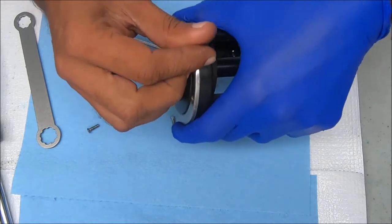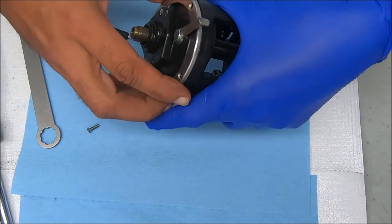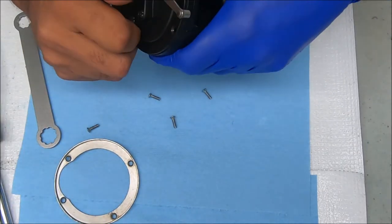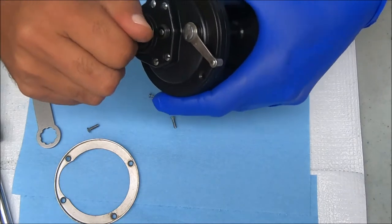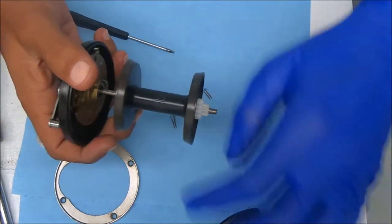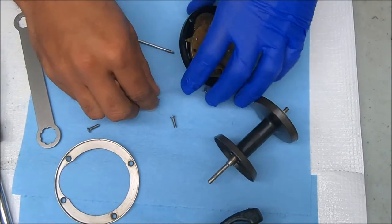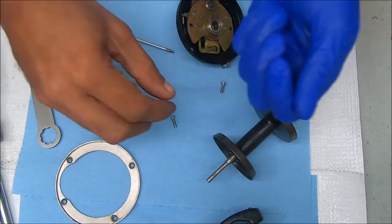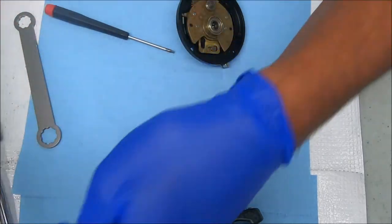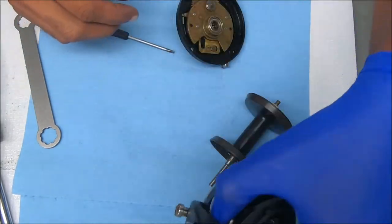We can take this plate off while we're here. If I can balance that thing. And this should just pop right off. This one sticks a little bit here, so I gotta pop that out a little bit. And all these screws here are the same size, and even the one on the non-handle side or left side is the same size as well.